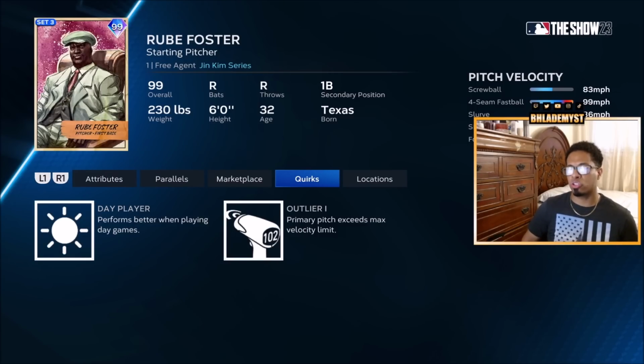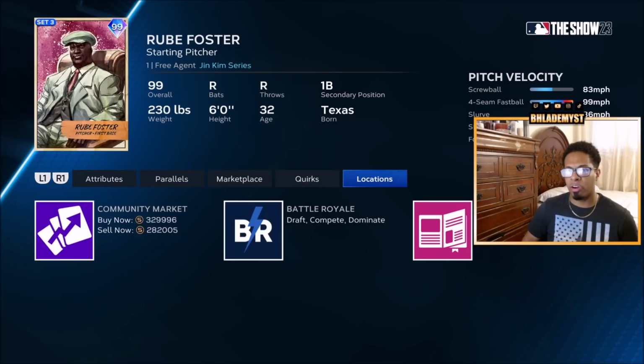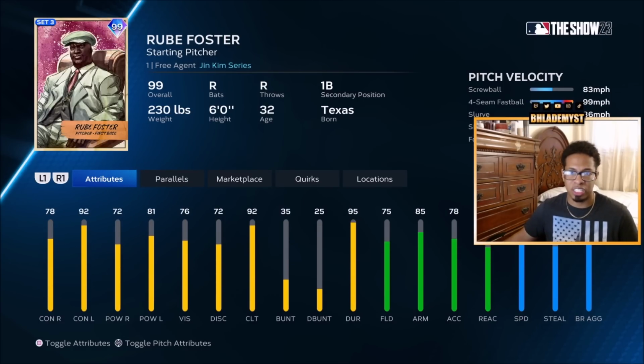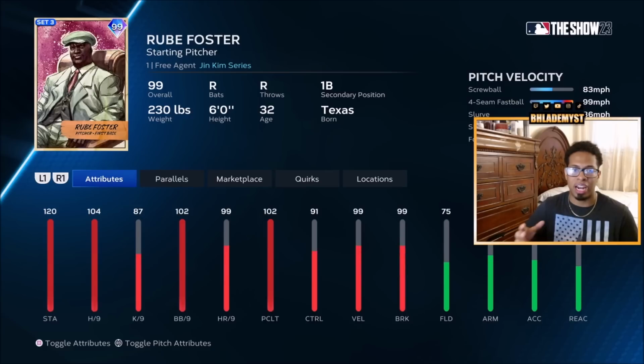Now, outlier on the screwball will probably be one of the most difficult things to time, because outlier on an off-speed pitch, you don't hear of things like that, and a screwball moves a lot like a curveball, so how exactly are you supposed to time this pitch? Regardless of that, he also plays first base as his secondary position, but his hitting stats are not as great.